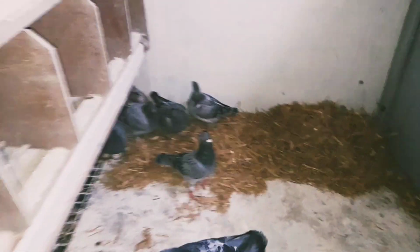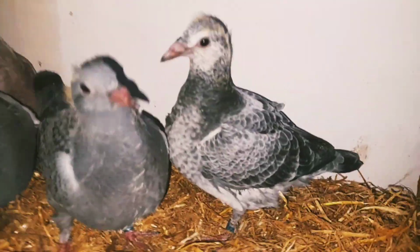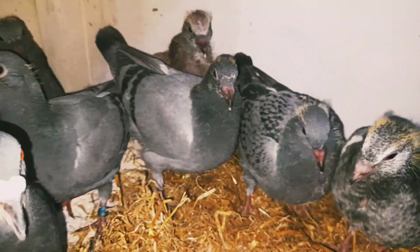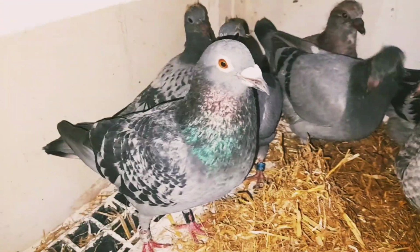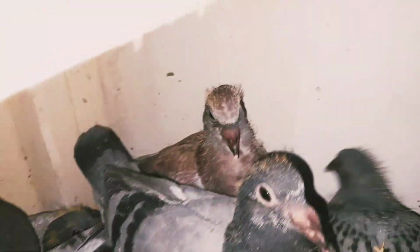As you can see, the floor is absolutely spotless. I've got straw down there for the babies. Let's just have a little quick look at the babies. There's a grizzle, got a checker, a blue, like a slatey colour. That's on the old bird. Red at the back. And we're going to transfer some more over in a minute.